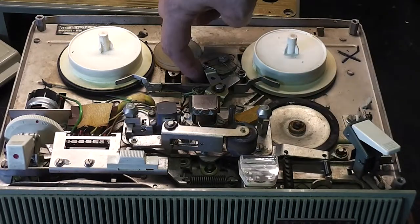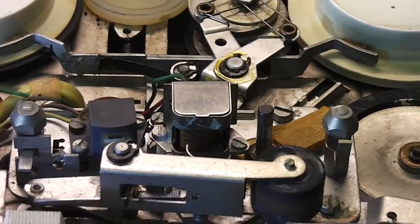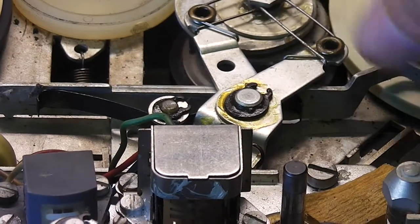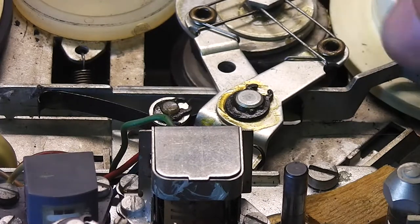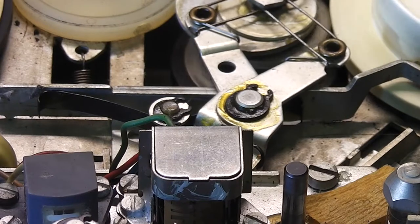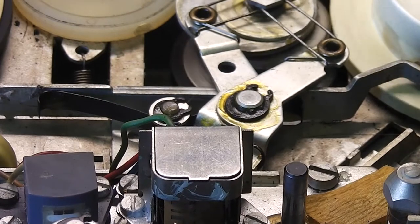This shaft, which I guess is connected to the motor, I can zoom in. There we go. I don't know if you can see, but the rubber's come off the metal. So you can see it's a bit lump, lump, lump, lump. I guess perhaps if you get a small flat belt and glue that in position, maybe that could be repaired.